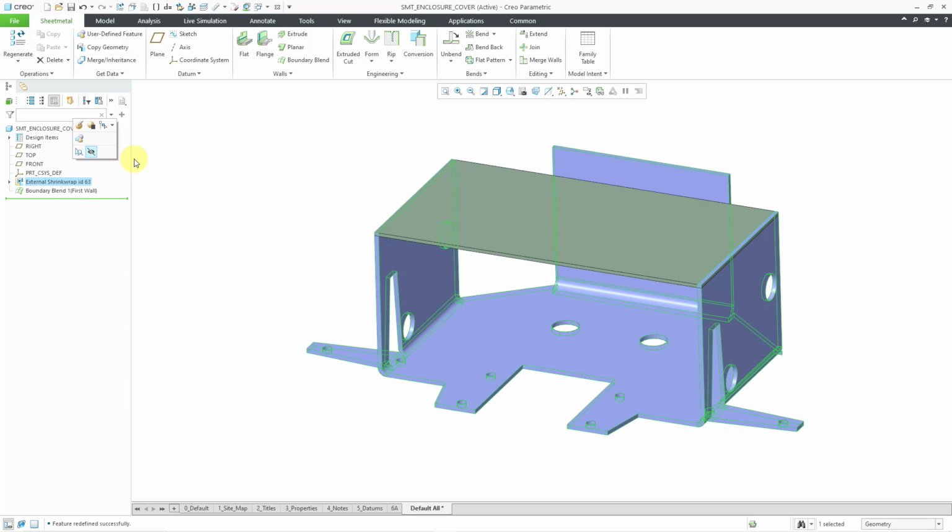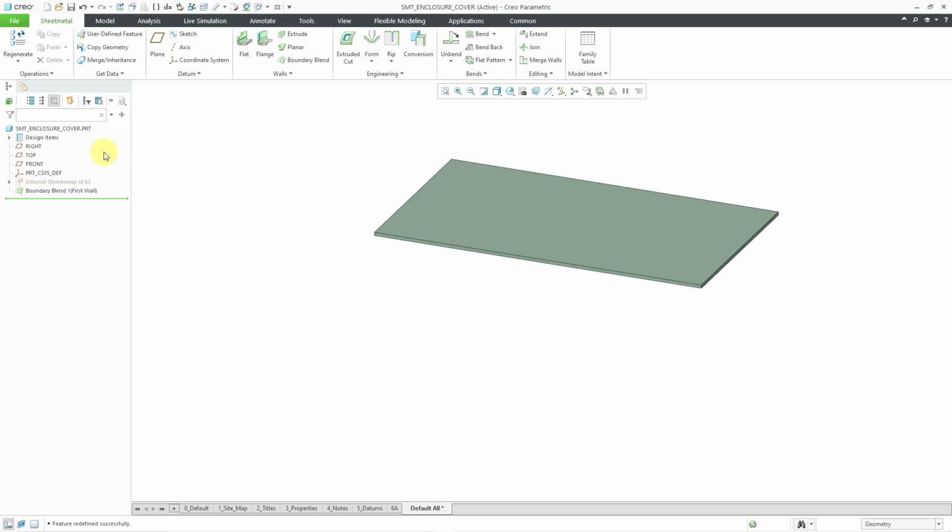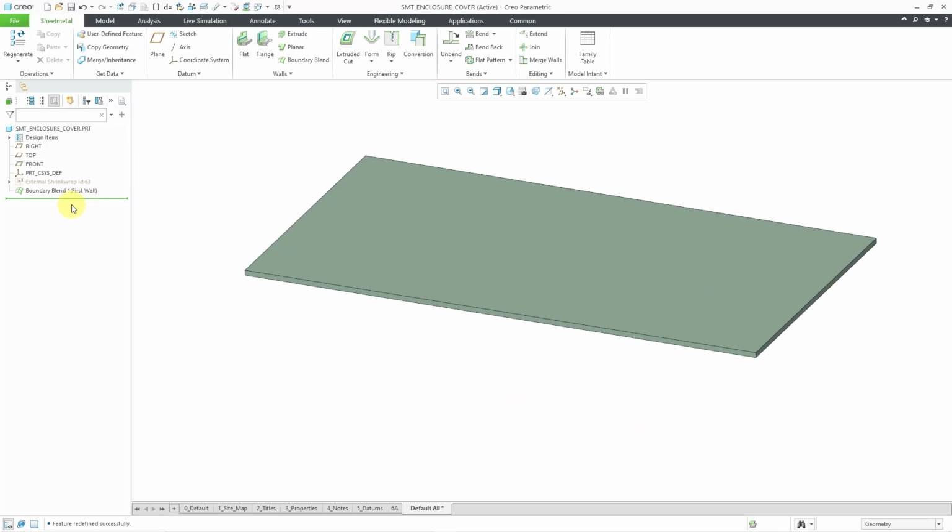Let me hide, oops, for some reason, oh, there's the hide command, and there we have a sheet metal primary wall created with a boundary blend. In the real world, I probably would have used a sketch in order to create a planar wall in this case, but hey, it's a tool that you have in your back pocket. And to be honest, I have never really even noticed that boundary blend was right there in the ribbon because I've never used it. This is a good time to mention that you can customize the ribbon based on what you use. So again, I never use a boundary blend.